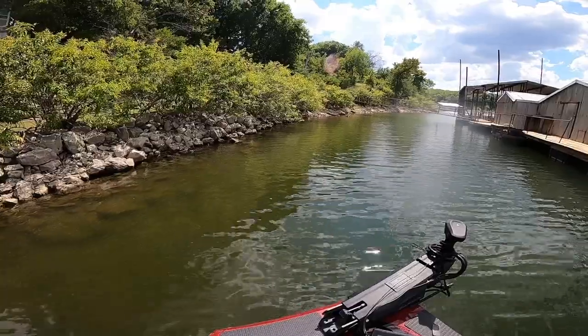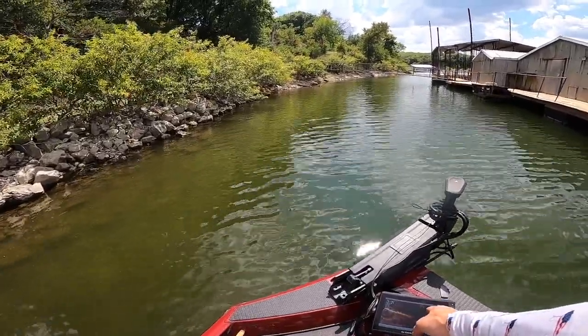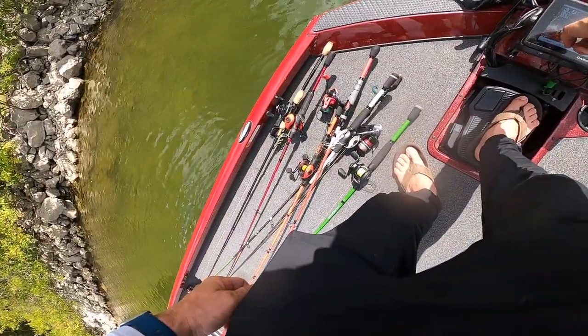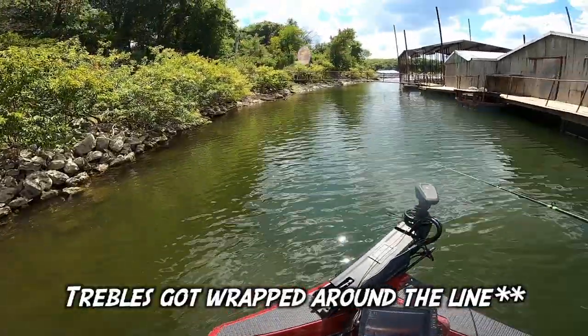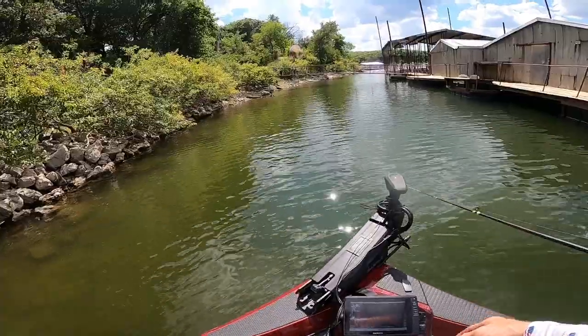Two feet, nah, it's looking a little crummy. Oh, there's something. Is that you? Yeah, that must be you. Should have been me. There's a fish right there, bro. There is? Ten feet in front of us. Right here. Just don't worry about it. Maybe it'll do something funky and he'll eat it.